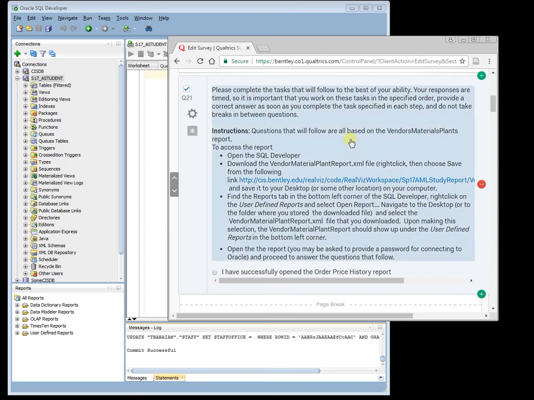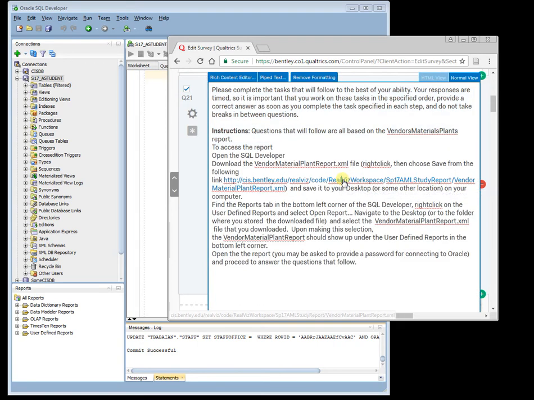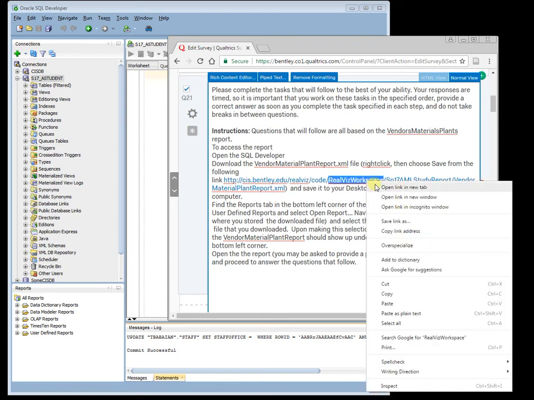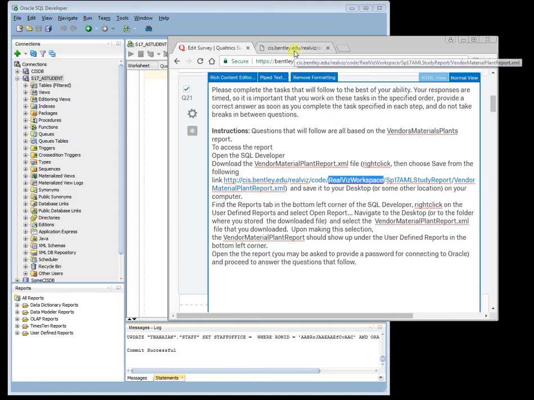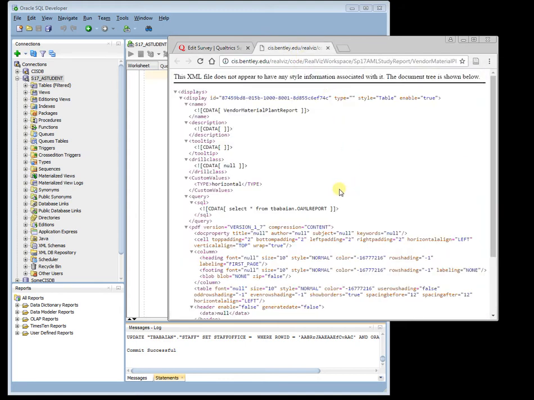First of all, you will be given a link to the file that you will need to download. First, click on the link to open the file. That opens an XML file.